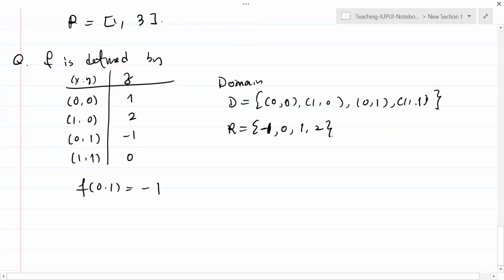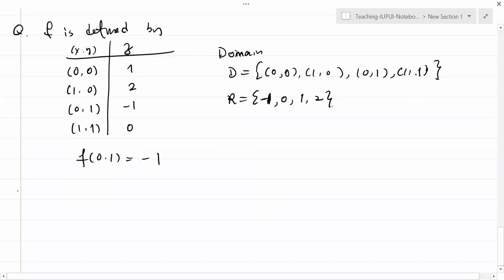So we're not going to spend too much time on this type of function. This is called a discrete function. We cannot use calculus derivatives to study them. That's why we don't want to spend too much time on that. Most of the time, we are given a formula for the function. So let's take a look at another problem before we study the graphs of the function. Let's take a look at problem number.